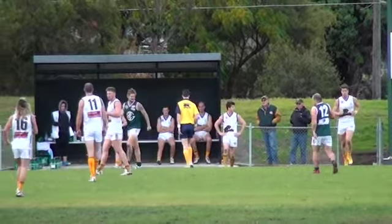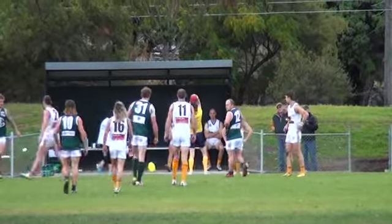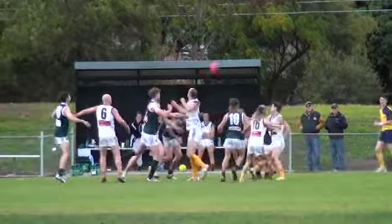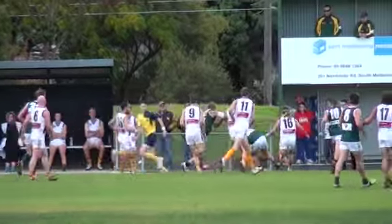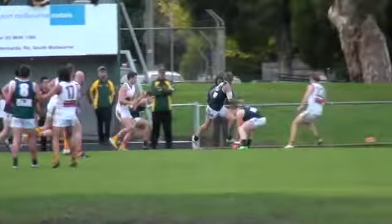Wilson went out wide. Room 2 marks 50 out from his own goal. Kicking up the line. This one won't quite find its target. Walsh spawned away to Davies, who he didn't call too often in third quarter. He was massive in the second term. But certainly Northcote Park will be looking for a big final term from their skipper.